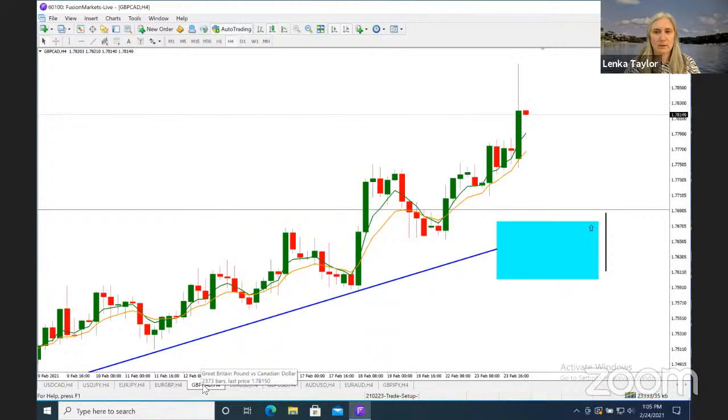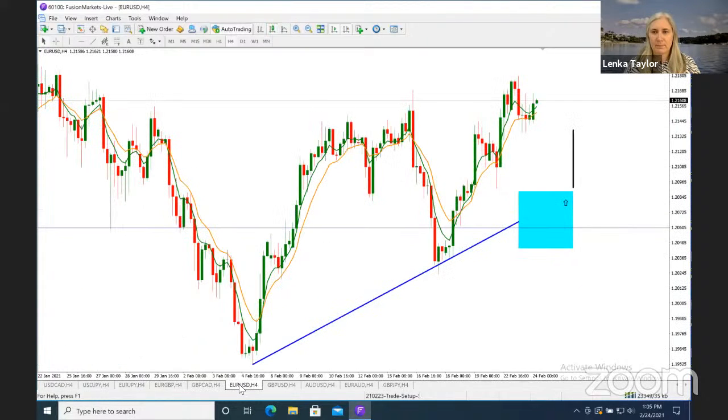Let's have a look at these guys. GBP CAD on H4. So that one also is already in the upward trend and hasn't pulled back. So I won't be entering that one. Similarly with this one. Now this one looks like it has a higher high compared to here. So this point there, higher than this point there. So if it does pull back in the next couple of days or next week, then I would be looking at entering then. So again, for that one, waiting for the pullback.